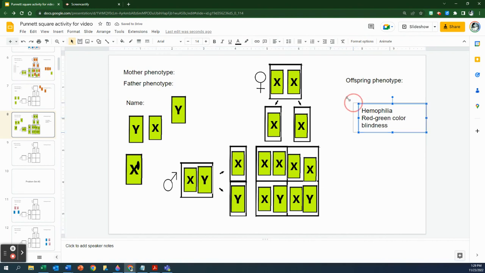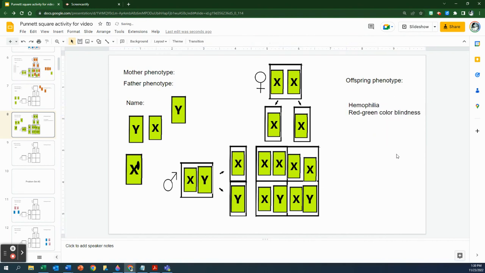So let's talk about those two. And then all of a sudden, I get crosses. Both of those are sex linked. And I suddenly get crosses from students who are like, well, there's big H and little h. And I'm like, no, if it's sex linked, you're going to have to use X's and Y's.